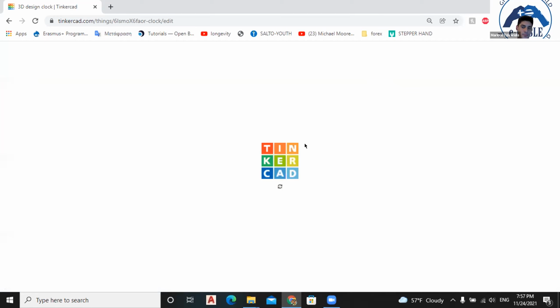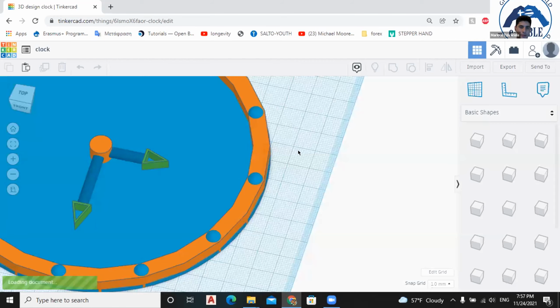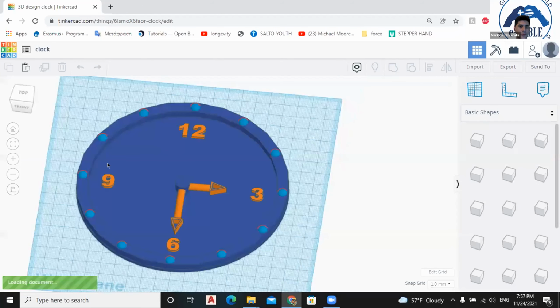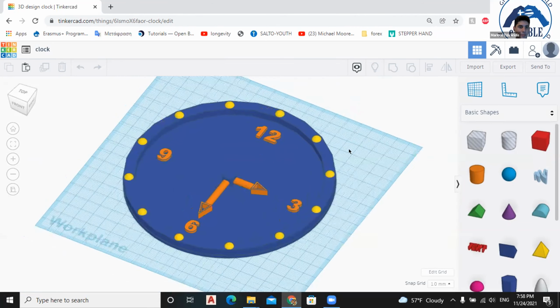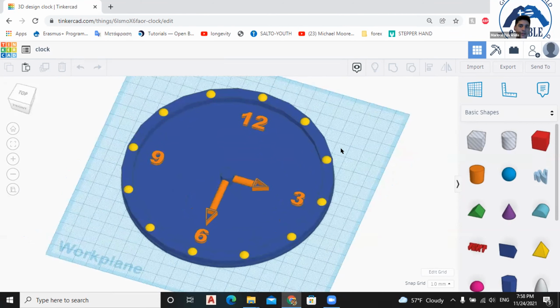I played a little bit and I created this one. Okay. You can create whatever you want. You can make a better one by using the tool that we talk about. If you give it some time, you can for sure create a better one. But I really believe that almost all of you can make something like that.